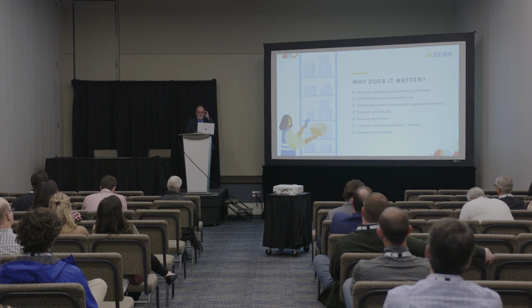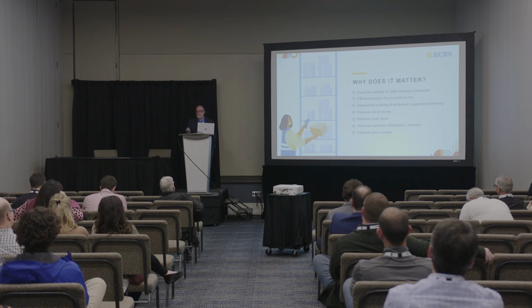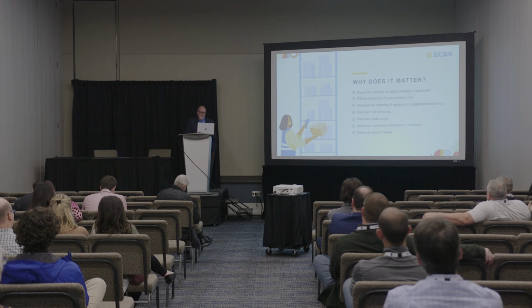And so why does it matter? Well, one, obviously, if your on hands are accurate at any given time, you know the value of inventory in your store. So you know what's at risk on the shelf. And yes, inventory is at risk on the shelf. Now, a lot of times customers are just buying it, which is good, but it's at risk because it can also just walk out the door. And if you're not tracking it, you don't know how much walks out the door, right?